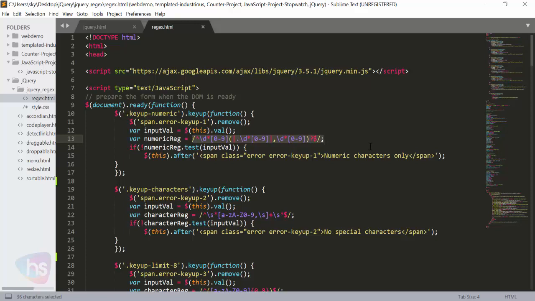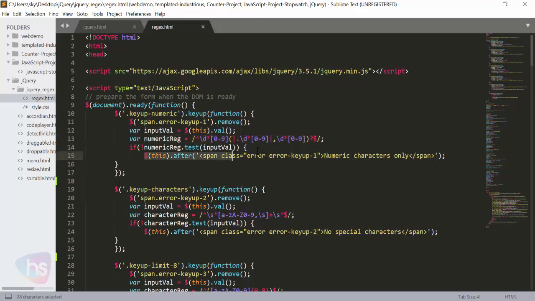That is pretty easy. What we have seen in the demonstration of the expressions, we take in a variable here and make this variable available by assigning this regular expression. Now what I am doing here: if not numeric reg dot test of input value. What is the input value? This input value. If it is not matching this pattern, then what to do?